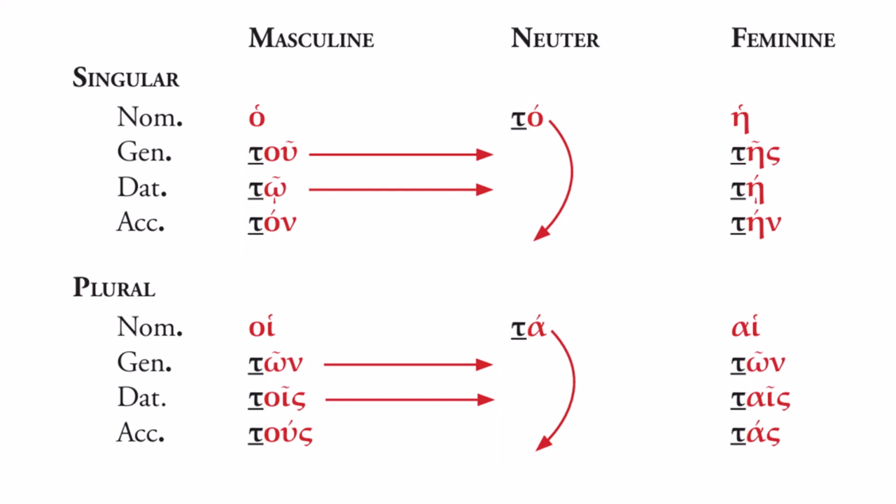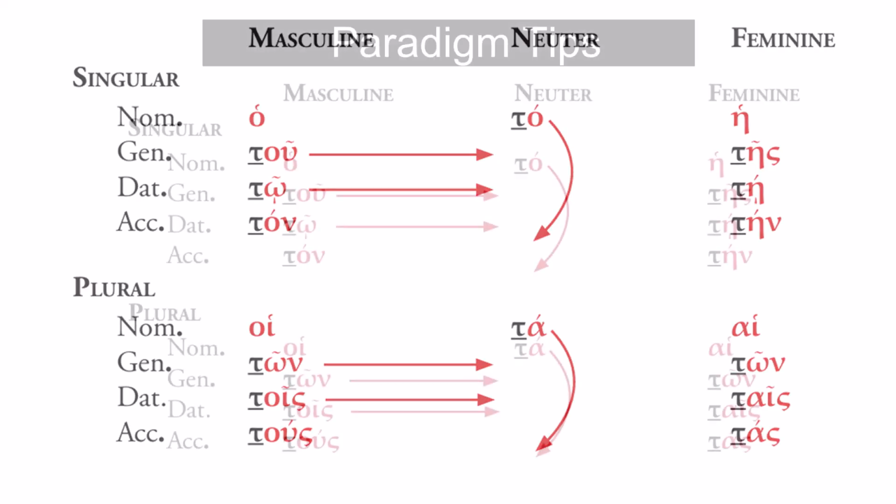So again, as we said, there are similarities when you look at the paradigm, because this paradigm is the same paradigm that is used in first and second declension paradigm. There are only two things that have changed. You have rough breathing marks in the masculine and feminine, in the nominative singular as well as plural. And number two, you have the letter tau added on all the other endings, therefore creating the word the, or the definite article paradigm. Let me show you how this is applied.